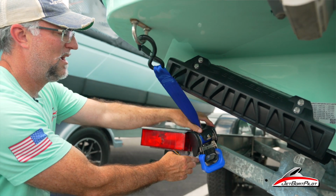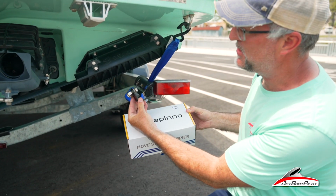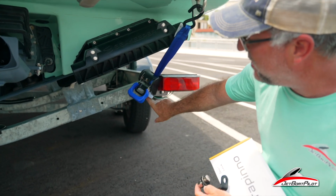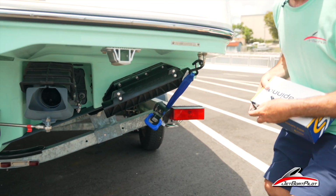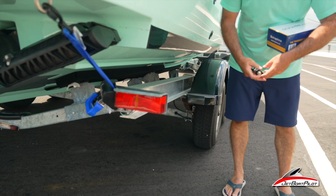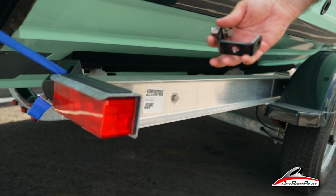For those of you who have opted for the dual lock version, inside the package we found this handy piece of hardware. This is basically a mount bracket. In case you don't have this handy location like we have on this trailer to mount the ratchet straps really near to the tie-down point, these mount brackets can be used to attach to any other points along the side of the trailer. You may find that you want to attach it here or drill your own hole. That hardware is really handy.